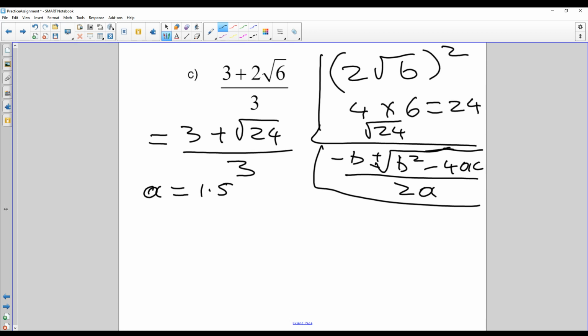All right. So, how about my B? Help me out with the B now. What's the B? Yes, Shreyash. What's that? Negative 3. B is equal to minus 3. So what that means is that my b squared minus 4ac is equal to that 24. What's my B? Minus 3. So minus 3 squared minus 4 times A, which is 1.5, times C is equal to 24.